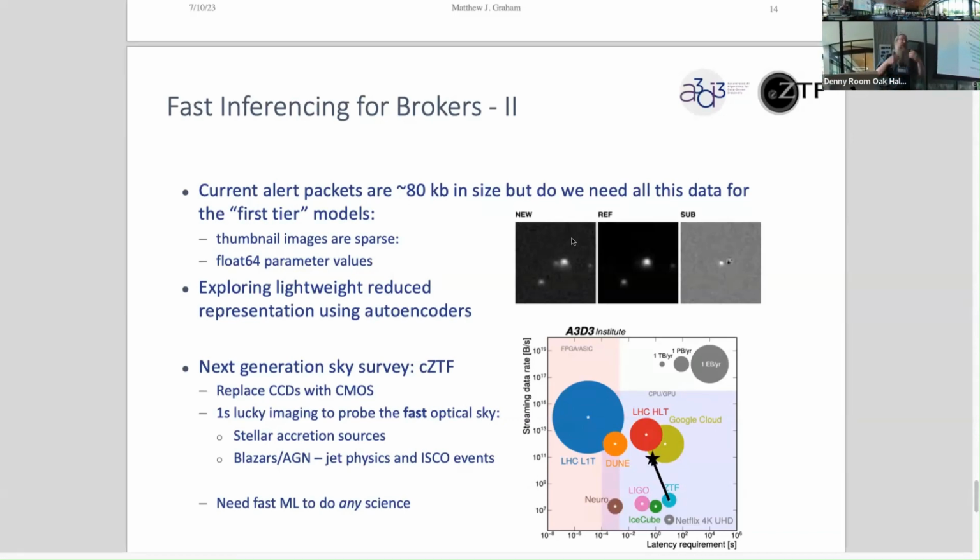And there's all sorts of stellar phenomena related to accretion disks with cataclysmic variables and X-ray binary stars and all this sort of thing, or maybe with blazars and AGN and jet physics, and things that are happening very close to the event horizon that may be detectable on those sort of timescales. And when we're up here, we know from other talks you're going to hear today that we really need fast machine learning to do any science. So we're beginning to think about what sorts of things we might need to have in place to be able to do this, again, for exploring the time domain.